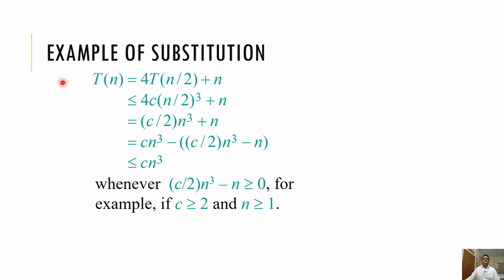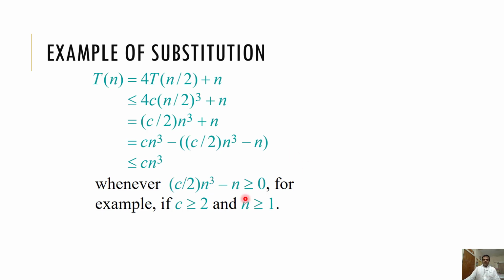We have the recurrence T(n) = 4T(n/2) + n, which is basically 4 times T of n by 2. Now n by 2 is k, and n by 2 is less than n, so we can use the induction hypothesis. So this is less than c k cube, which gives us less than 4c (n/2) cube plus n. If you simplify this, it is (c/2) n cube plus n. Now we want to show this is less than or equal to c n cube. That means we want to write c n cube minus some term, and that term needs to be positive in order to achieve less than c n cube.